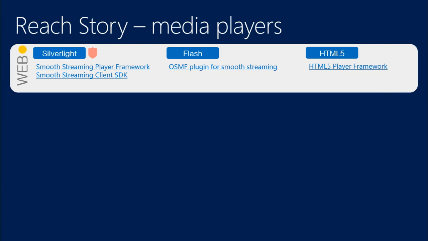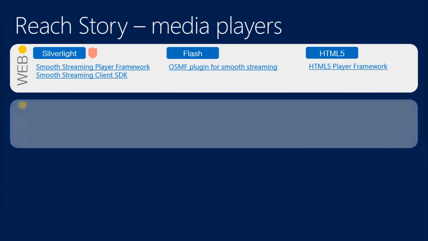And lastly, we have an HTML5 player framework, all of which are free to use. This HTML5 player framework enables you to rapidly build an HTML5 media player with a lot of higher-level functionality such as advertisement support, styling, and so on and so forth.